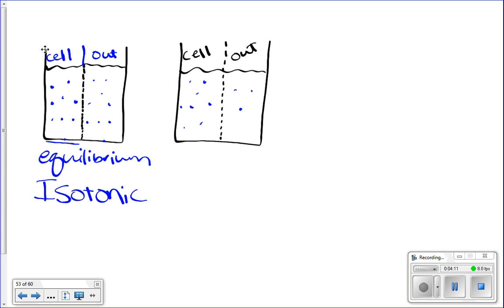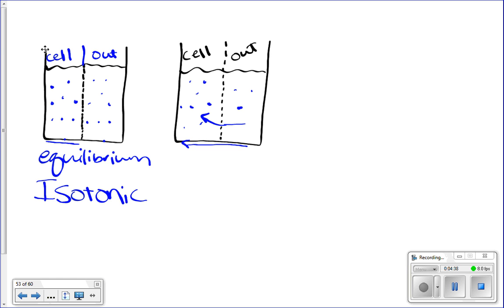And water will move through the membrane to try and reach equilibrium. So what it's actually going to do, water is going to move from outside of the cell towards the inside of the cell because there's more salt in here, less salt out here, and water can move. So the water is going to move through and come this way. Oh, sorry, that's kind of confusing. The salt's not going to move. The water is going to move inside of the cell.